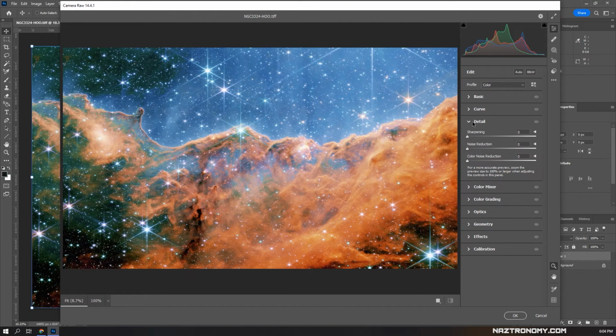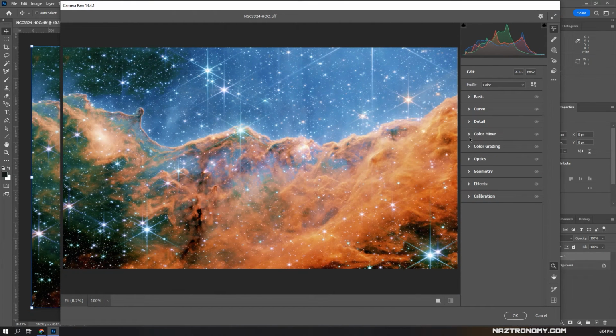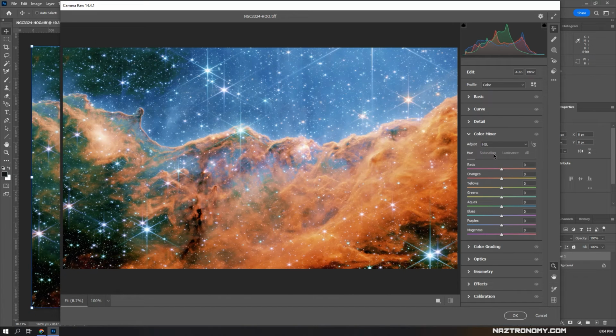Okay, so once camera raw opens, one of the places I'm going to look at is color mixer. So we have hue, saturation, and luminance that we can adjust, a little bit similar to what we did in Astro Pixel Processor. So I'm going to turn down the luminance of the orange so that it gets a little bit more manageable. So I can turn down the reds too, so that you can see more of the contour and the shapes and the grooves.